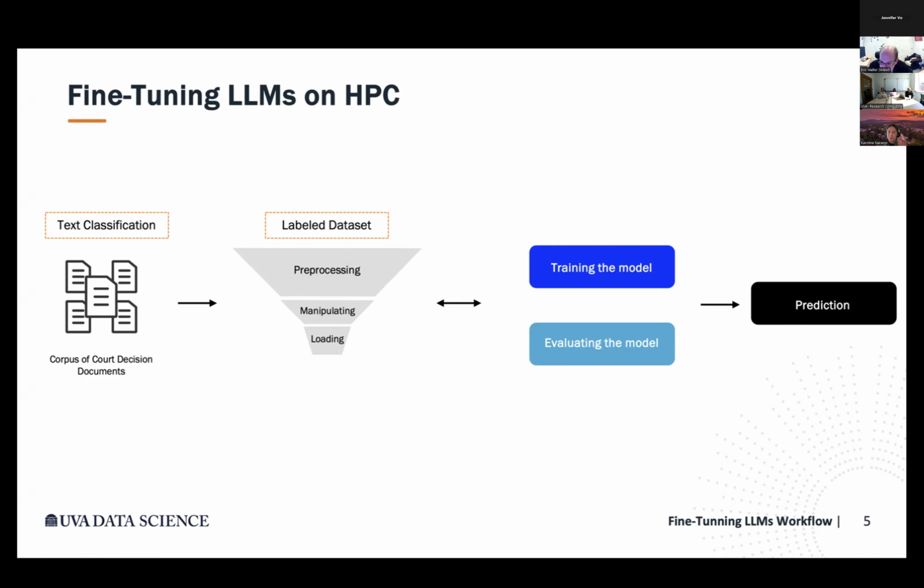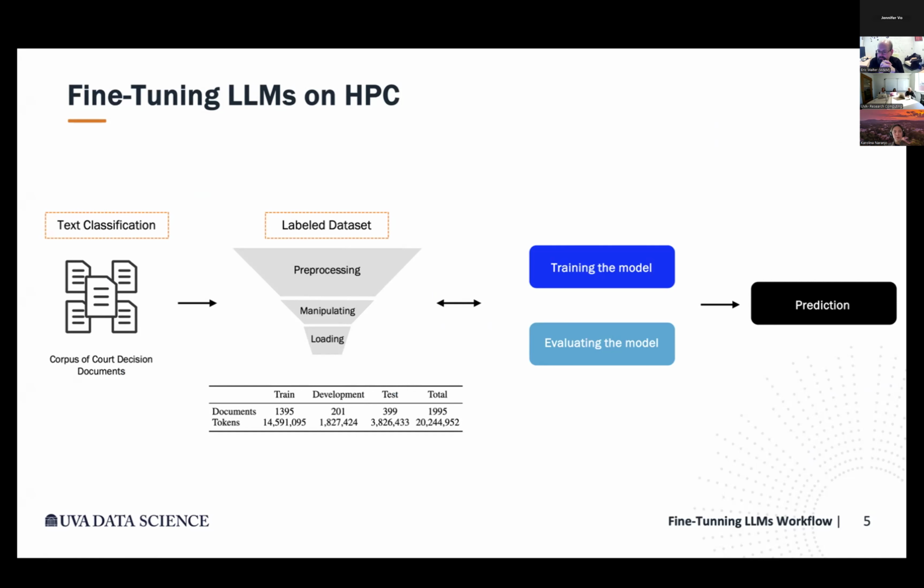And what does that mean? I use Rivanna or HPC to do pre-processing. So, clean up the data and make those transformations that I already explained to you, given the problem with the high dimensionality of the documents, and create this labeled data set using several GPUs. Don't ask me the number because I don't remember it, but I use those GPUs to make the pre-processing, the manipulation of my data, faster. And lastly, we get a data set that we are going to introduce into the model.